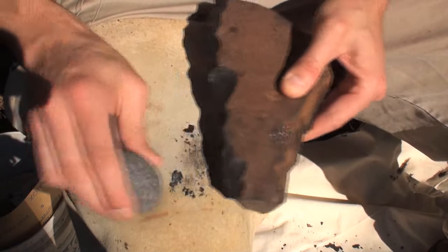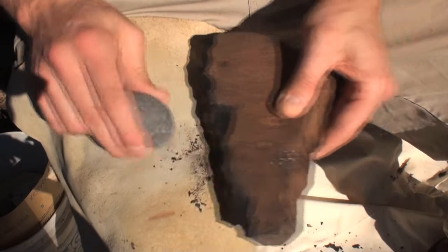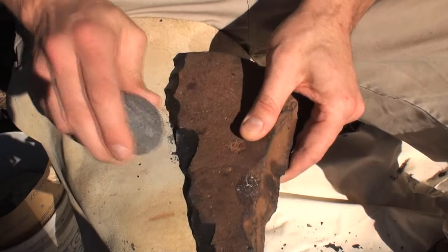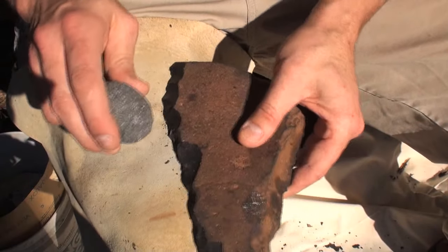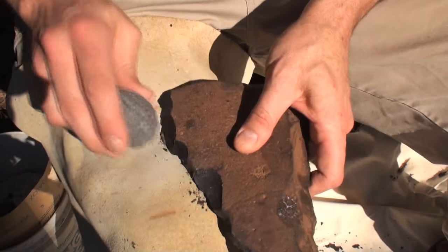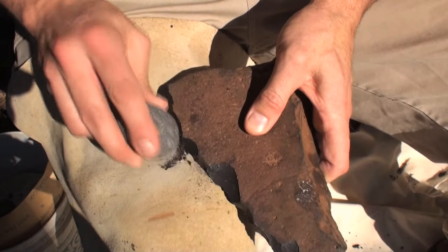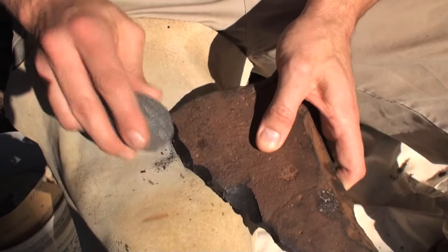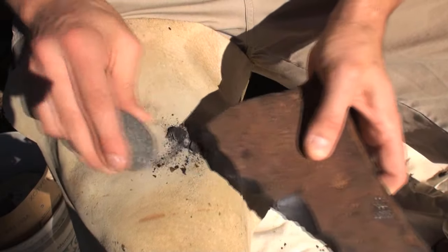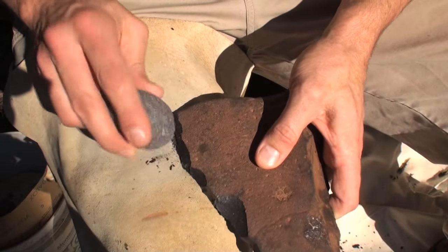These flakes — you don't really have to hit it hard and they're really traveling into this stone. I actually need to be a little careful. I don't want them to keep traveling that far because they continually thin the edge out. I need to back my angle off a little bit. I want shorter, steeper flakes, so I end up with a thicker edge that I can then knock flakes off of.